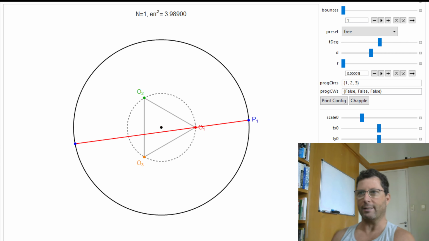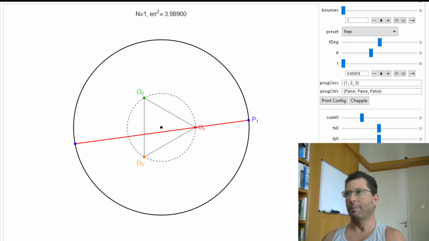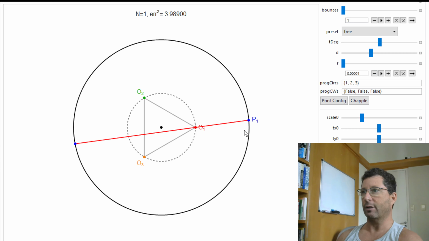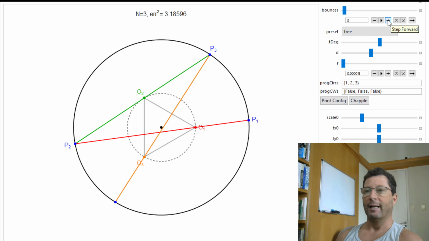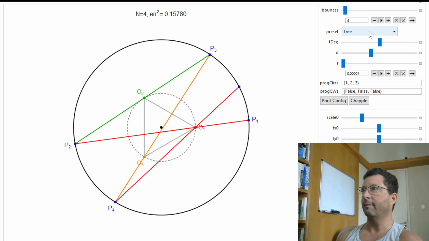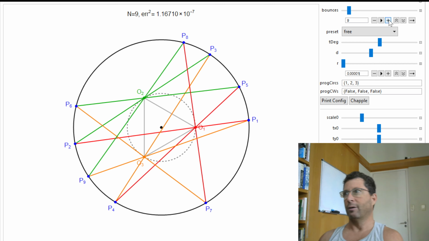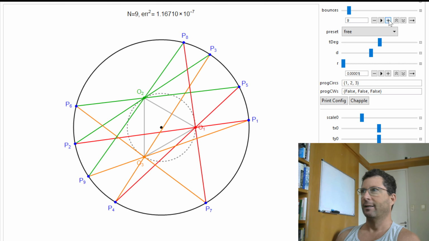I cannot make it quite zero because then I can't compute tangents, but let's pretend this is an approximation, and the tangent now just becomes a line that goes through O1, and then it's going to go through O2 and through O3. And what's going to happen to the system when I repeat this? So now I'm going through O1 again, through O2 again, O3 again, and so forth and so on. Do I ever come back to P1? Looks like I just did, right?